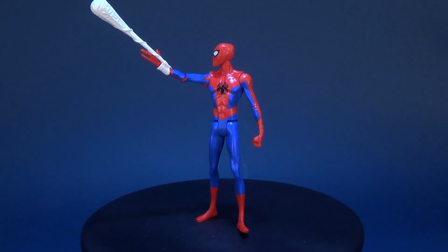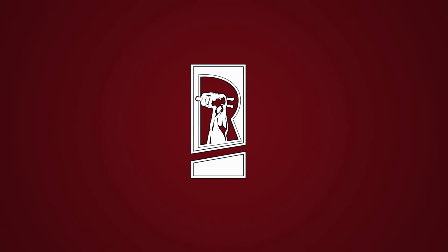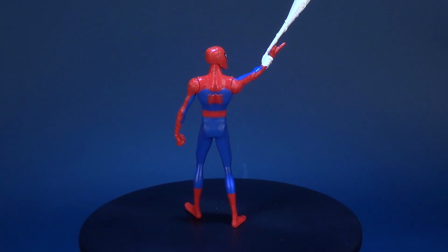Look out! Here comes a rather malnourished Spider-Man. Today we're going to be having a look at the newly released Spider-Man: Into the Spider-Verse. This is the web crawler himself, Spider-Man.